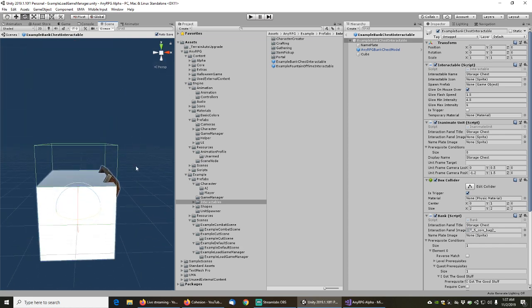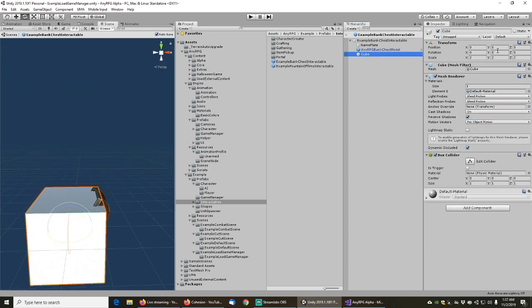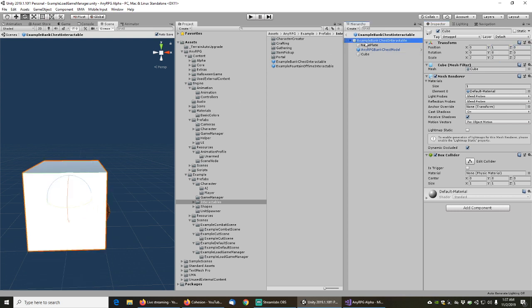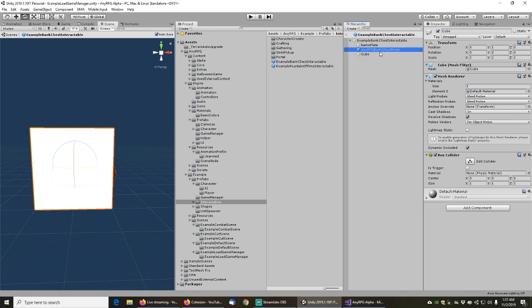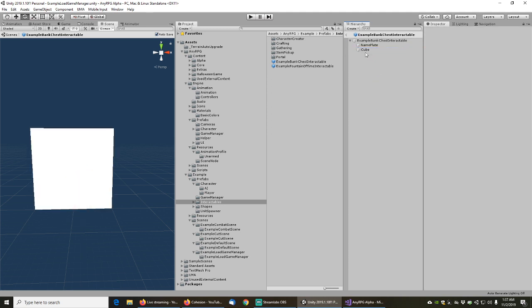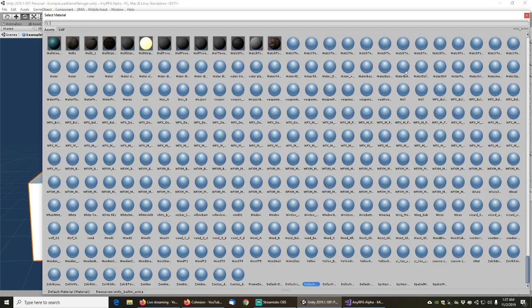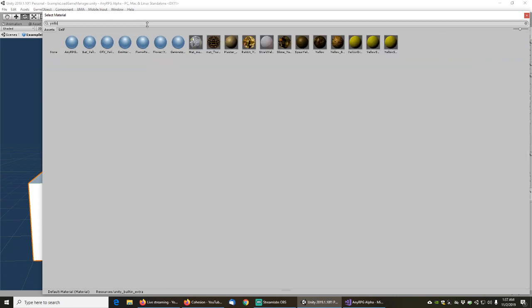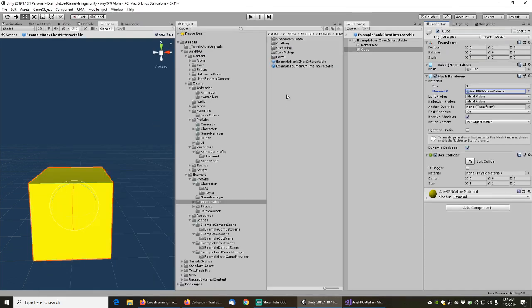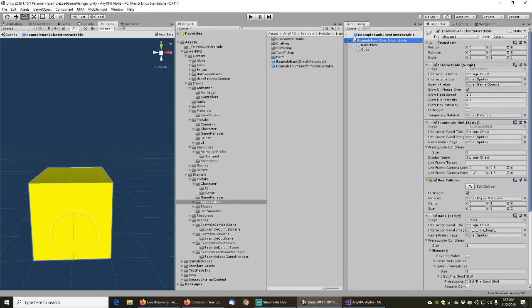And I guess we're going to have to place our cube's location up by 1 on the Y, and then we pretty much match completely, and then we can just get rid of this model right here. And let's change this to, how about yellow, because it's like gold kind of maybe. Okay, looks good. So then we want to take this bank chest interactable here and change a couple of things. So this is going to be an example storage chest.